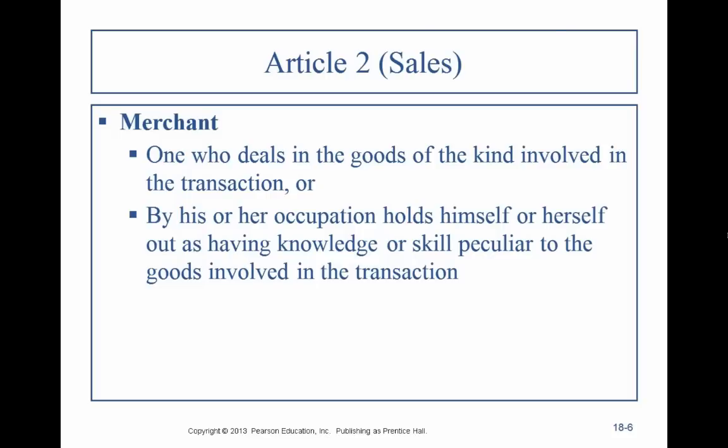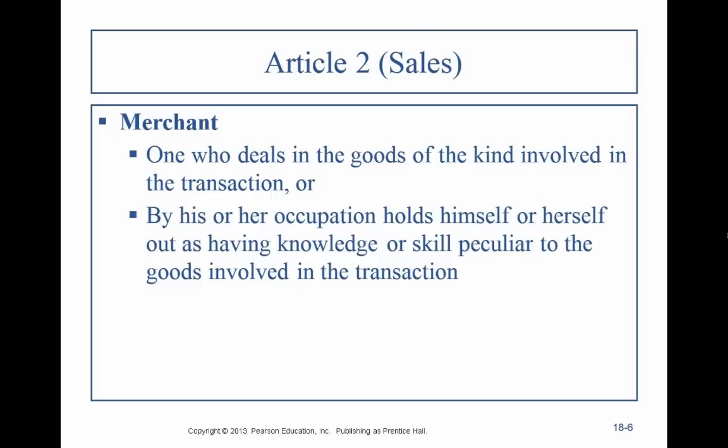What else? All right, we know what a sale is. We know what goods are. We know what a service is. We know what Article 2 does not apply to. Now, does it matter who's involved in the transaction? When we're talking about a sale, we're talking about a seller and a buyer, and they don't have to be individuals. They could be commercial parties, corporations and so on.